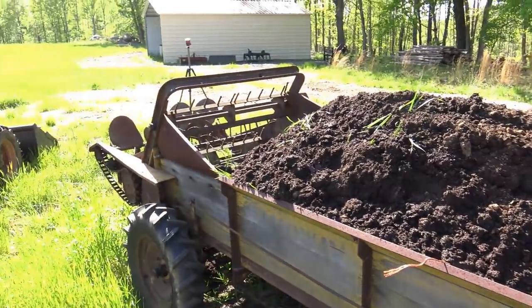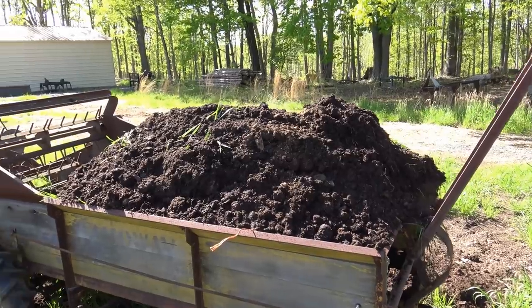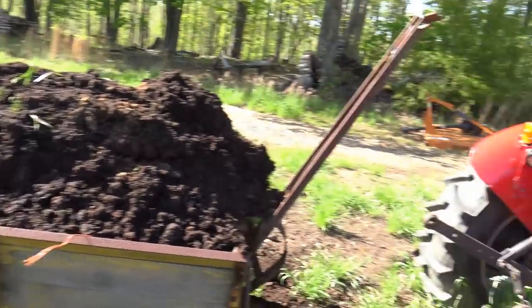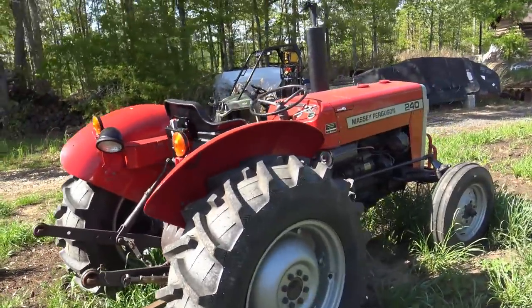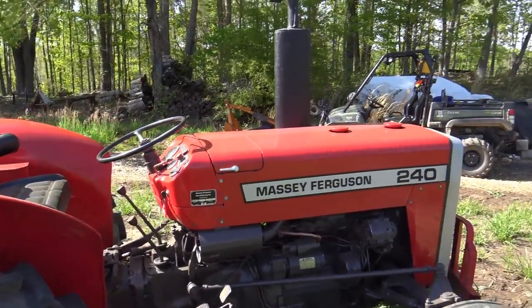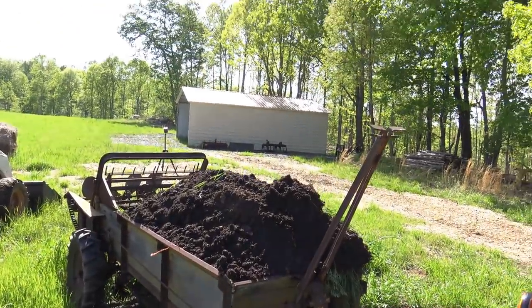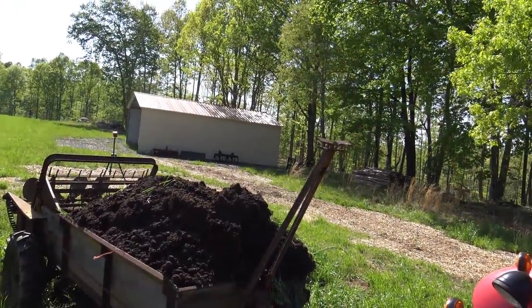This is one big bunch of manure, and this is horse manure that we did a little bit of trading for. So first thing we're going to do, we're going to fire up the old 240 tractor here, and this tractor is super duper pretty and clean. We're going to take it down to where we need a little bit of manure on the soil, and then we'll engage those handles right there and see it at work.